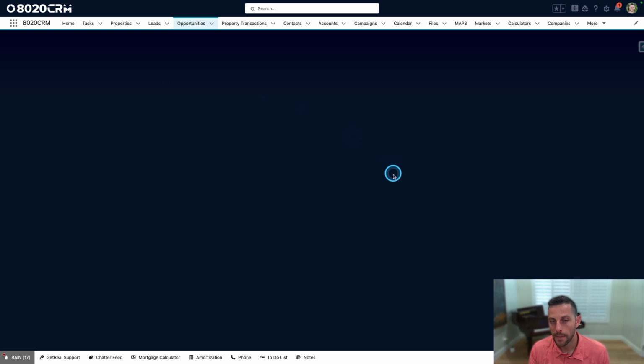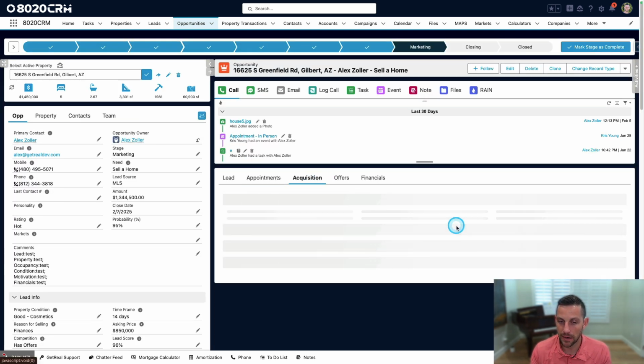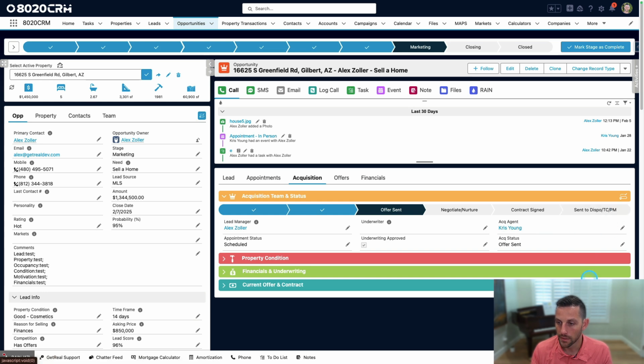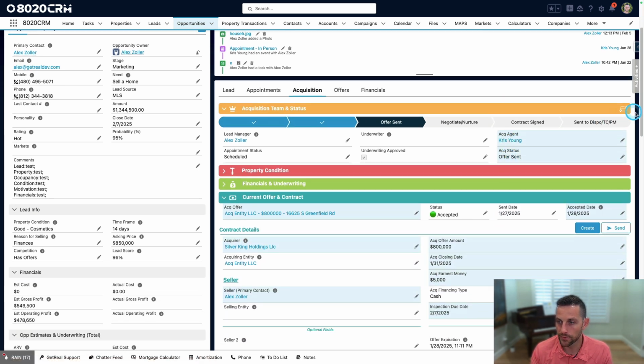As a reminder, an opportunity was just put under contract. Let's look at the acquisition form. We have the ability to highlight the most relevant fields, so you can toggle that on or off. And one of the most important ones here is this accepted date, so that the system knows we do have an accepted contract, right? And that triggers all sorts of things for notifications and push notifications, as well as email and SMS.